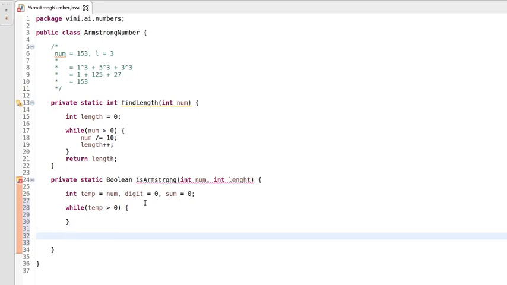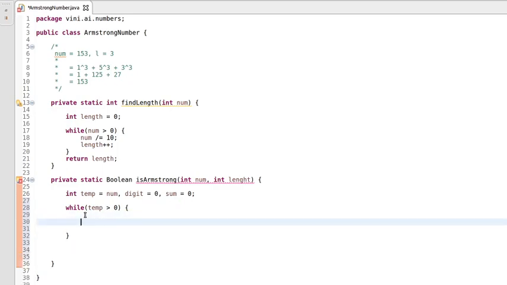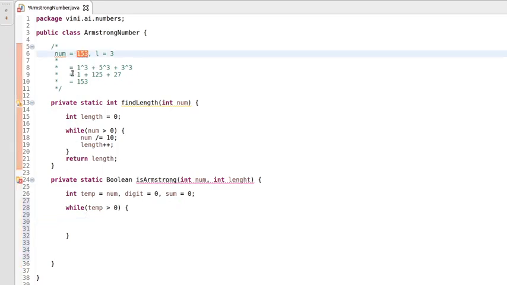It depends upon us whether we return the last calculated value to the caller method, or print it here itself. So let's write logic to separate each digit from this number and calculate the power of each digit.